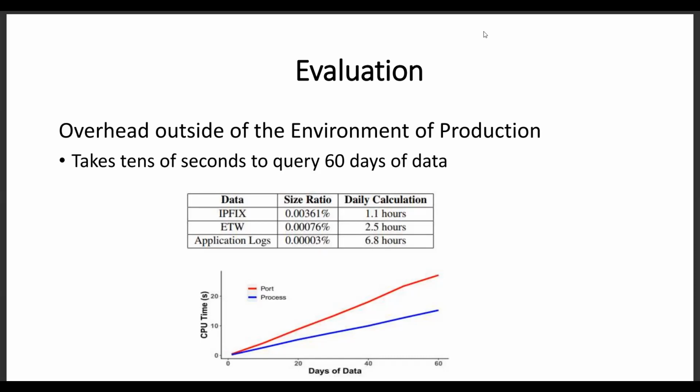And let's come to computation overhead really quickly. In computation overhead, the processing time for each data source is reasonable given the tight resource restrictions, with IPFIX taking 1.1 hours, ETW taking 1.6 hours, and application logs taking 6.8 hours daily. Although it may seem long, the trade-off is acceptable because NetPanel aims to support cost reduction in the long run, and a delay of a few hours is manageable.